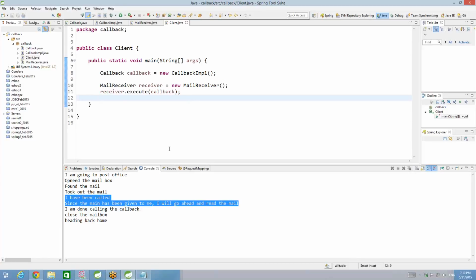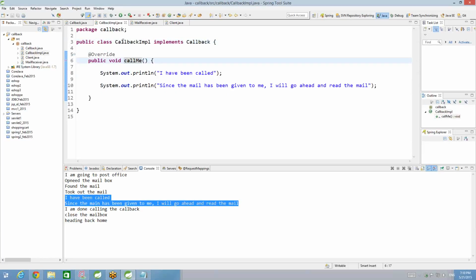There is a concept in Java called private classes or inner classes. Every class does not have to be public. So here, callback impl is not going to be called by 1,000 people. If it's going to be called by more than one class, then it makes sense to be public.